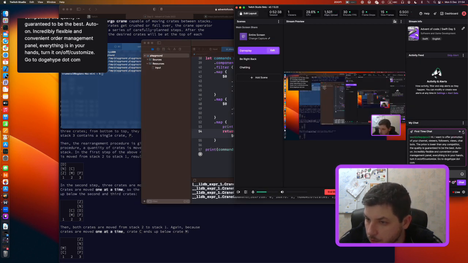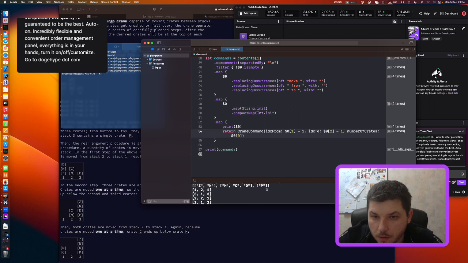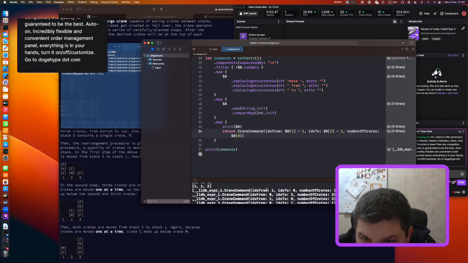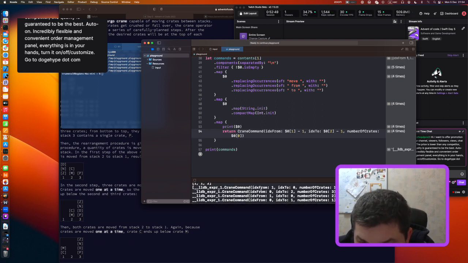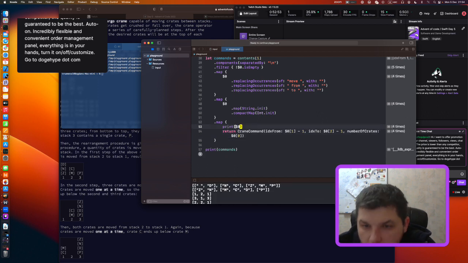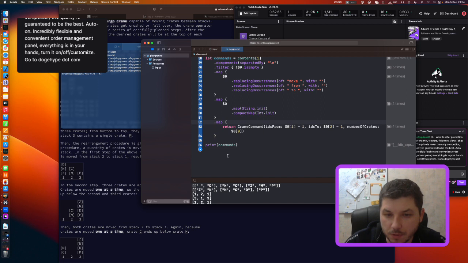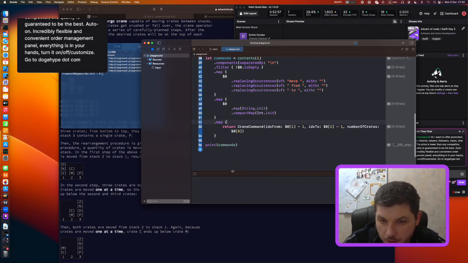Can I remove this one? No? Okay. Okay, so we have print. It works. If I remove this one, it would work.